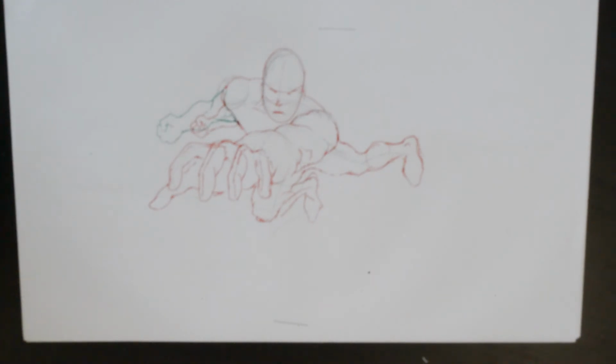Please do try it out. A bit challenging, but it's also really dynamic, works for different characters.